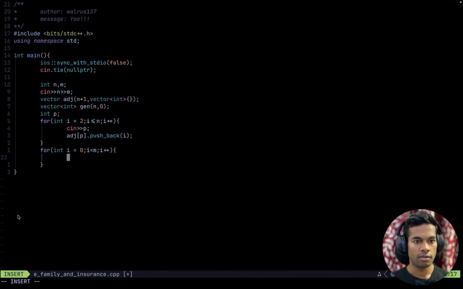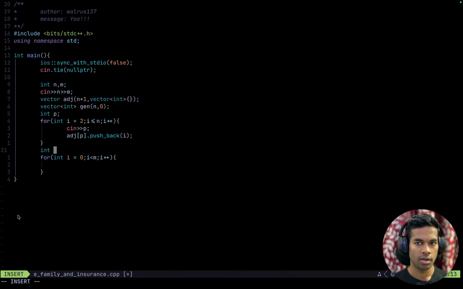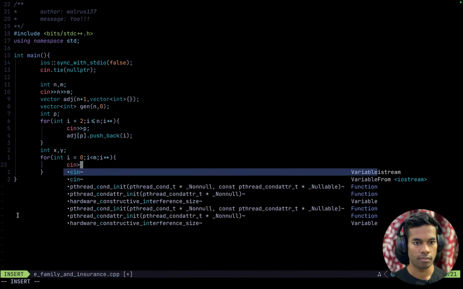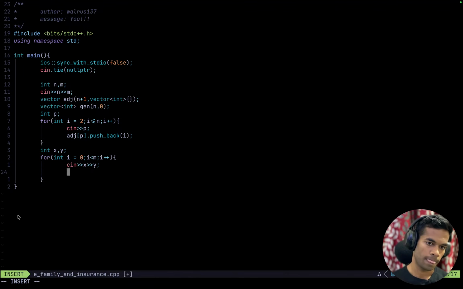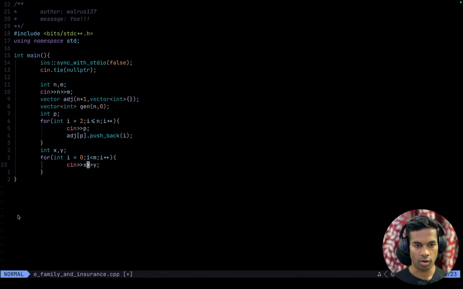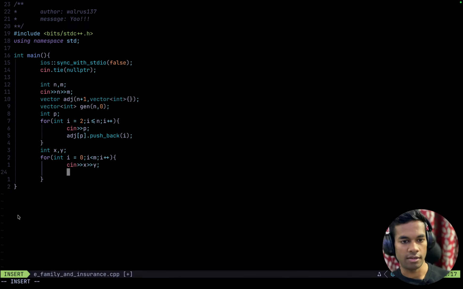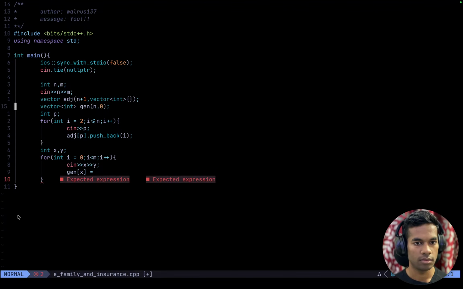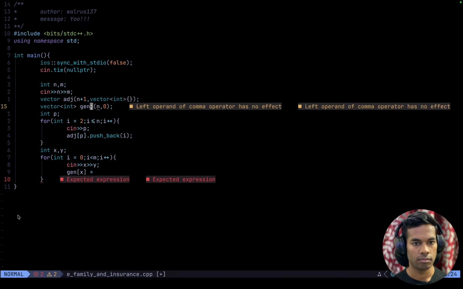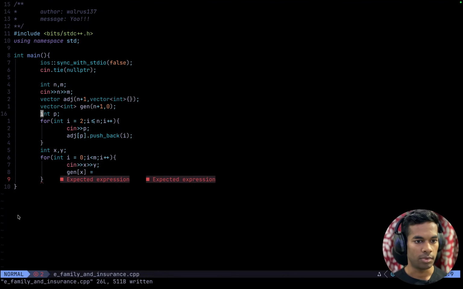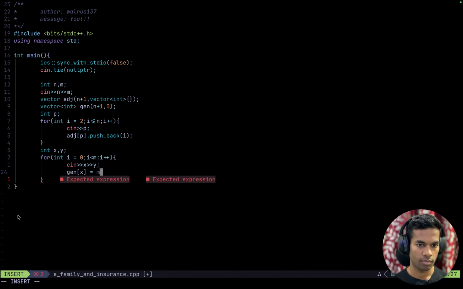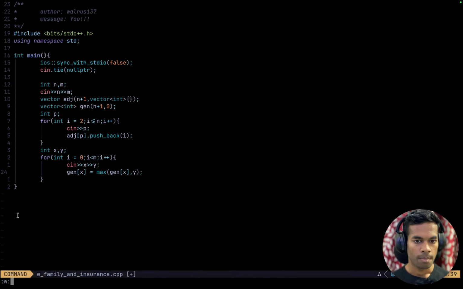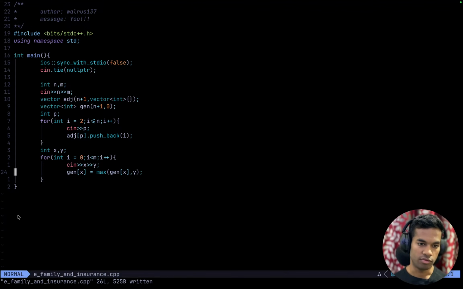Then int x comma y, cin into x and y. x is the person who bought the insurance, and y is for how many generations. gen[x] equals the maximum of gen[x] comma y, the maximum generation.